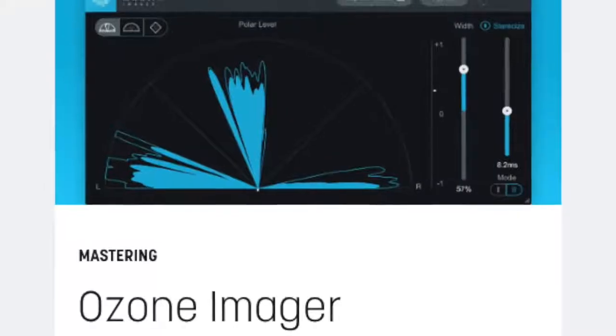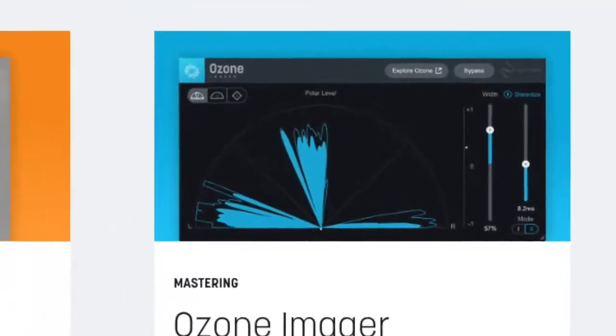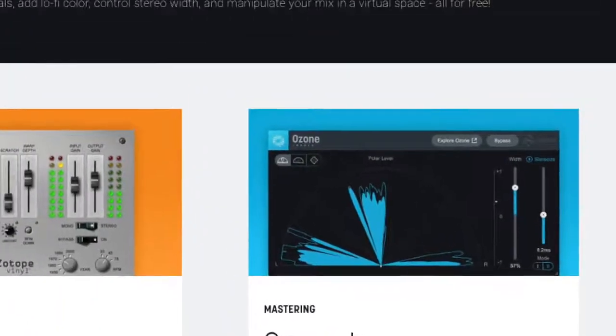But if you're just looking for something quick, maybe to stick on the vocals, and you don't want to get into changing how wide certain frequencies are and stuff like that, then you can't go wrong with a free plugin. Not to make it the iZotope show, but iZotope also do Imager for free, Imager 2. That's right, it's very, very good for making the same thing.